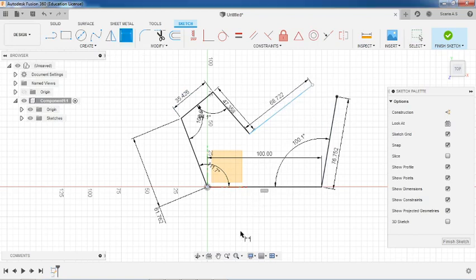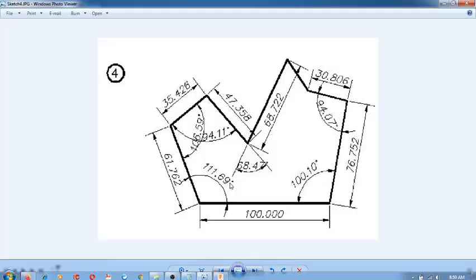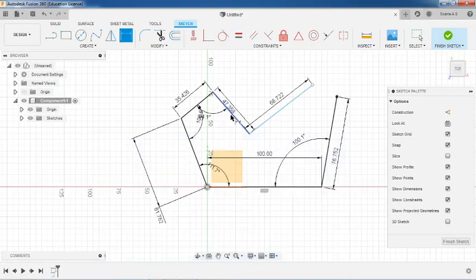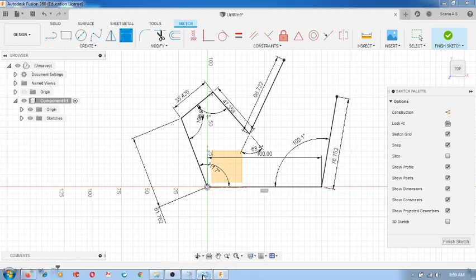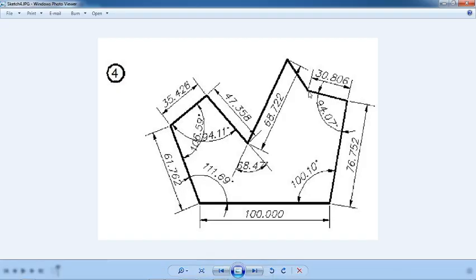Now what is the angle between them? The angle between them is 68.47 degree. So select the two lines and give here 68.47 degree. Then here one more line is there.